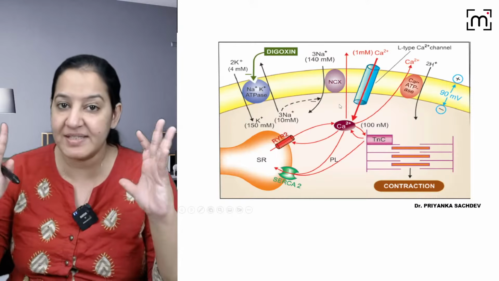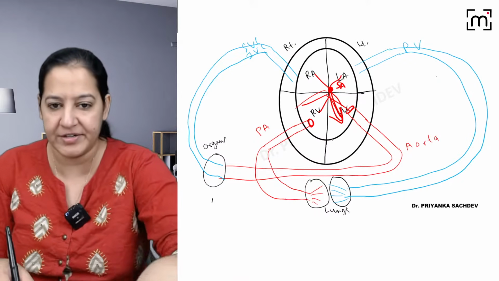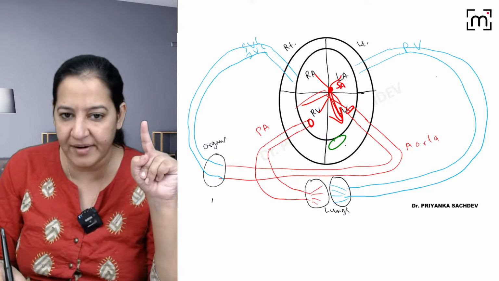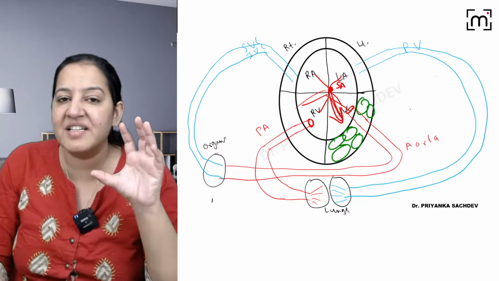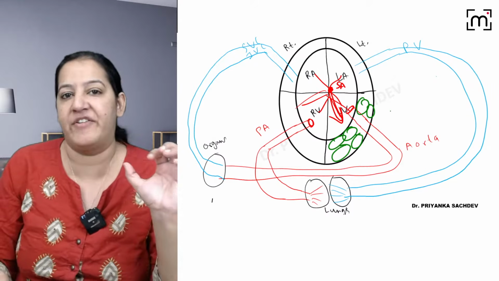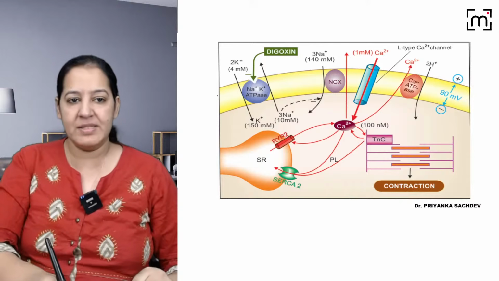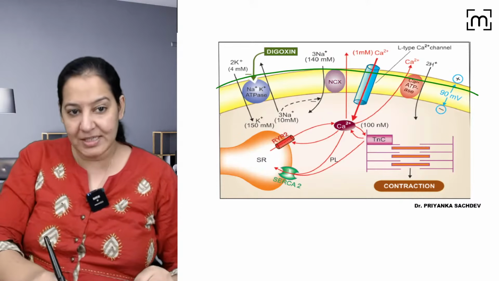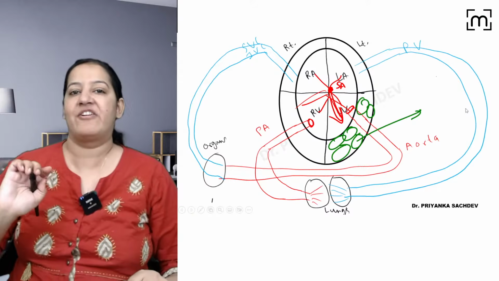First, you understand what this cell is. This cell is one of the cells of the left ventricle. Let me draw it. Can you see this is the wall of the left ventricle? Can you see I am drawing the green color cells? These cells are present in the myocardium of the left ventricle. Let me zoom in on one of these cells. So this is one of the cells. Can you see this is the cell membrane? So this is one of the cells present in the myocardium of the left ventricle.